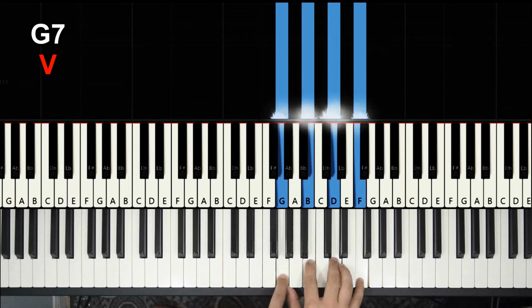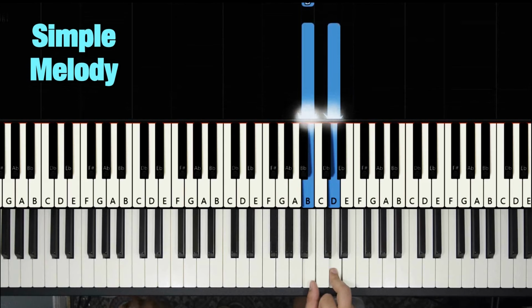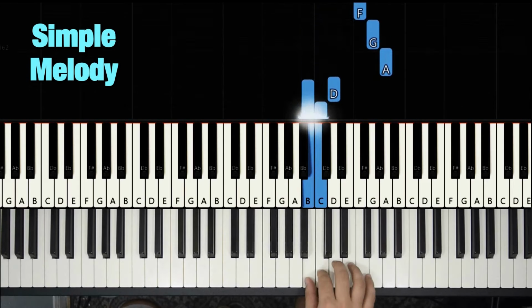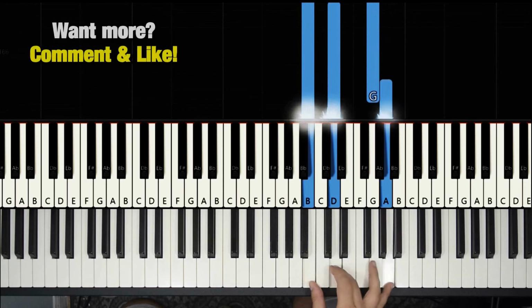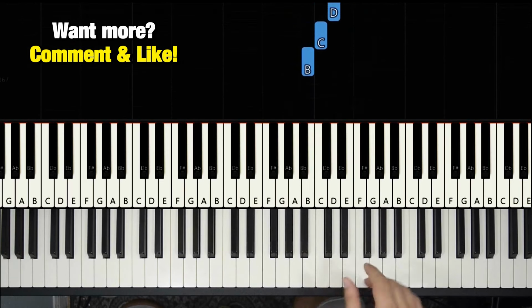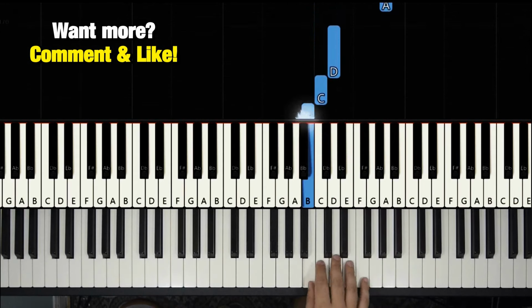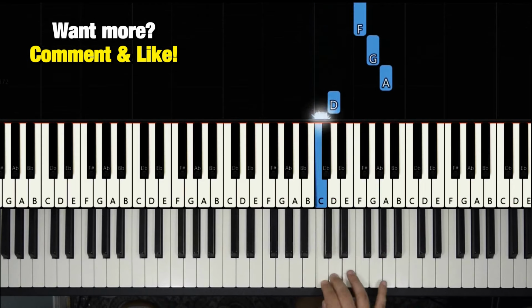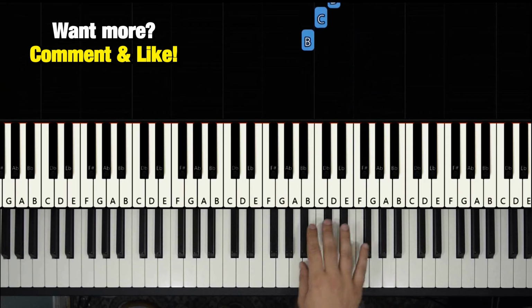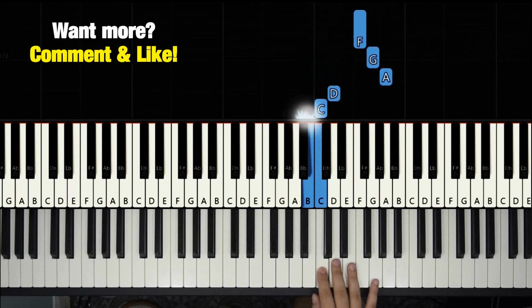Now let's start with the melody. If you take these 2 notes in the middle, now you're gonna see that the right hand starts with that. So we have one line, and what we outline here is the G major inversion. There you have it. The finger I like is 1, 2, 3, and then you have to rotate towards it and get to the F. That's it. That's all we have. We could start soft and then increase the volume.